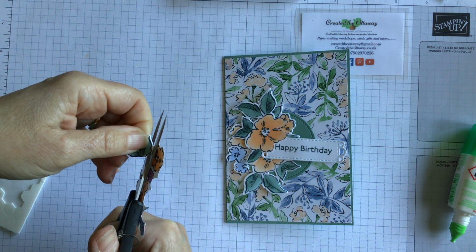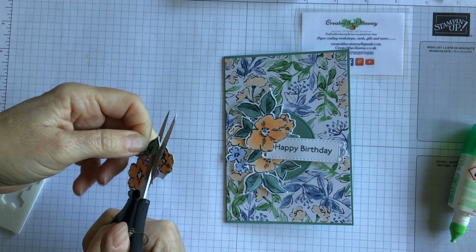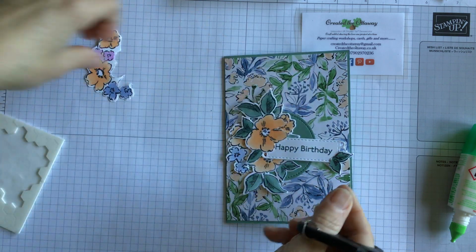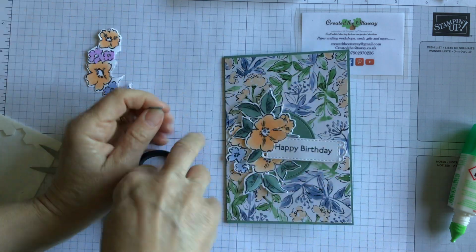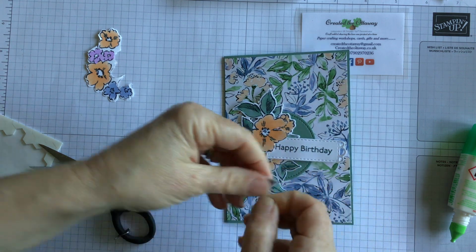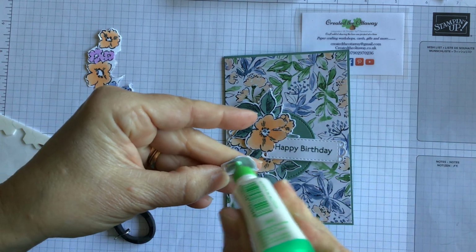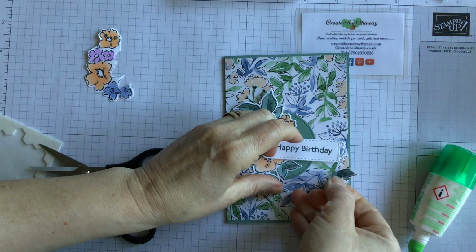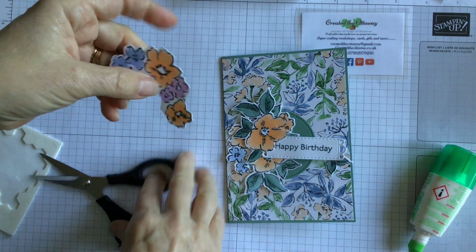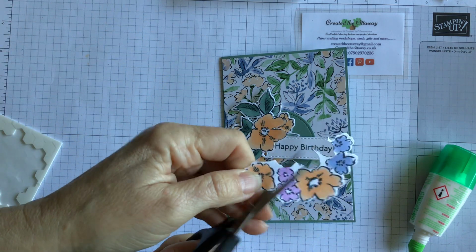So don't be scared when you've got a big image and you think, oh, I don't know what to do with that. Because you can hide, like if I put those, my cutting's not very good on that, but if I put the leaves underneath, it still looks lovely. Actually, I'm going to do that now. Nobody will see my poor cutting skills. That's going to go there. And then the little flower I'm just going to put over the top.